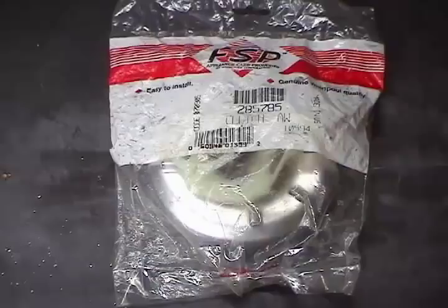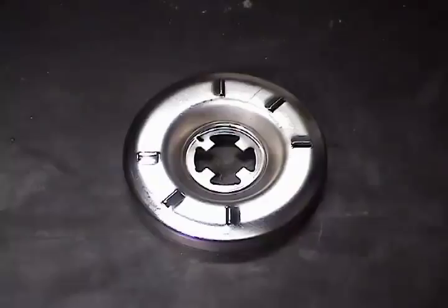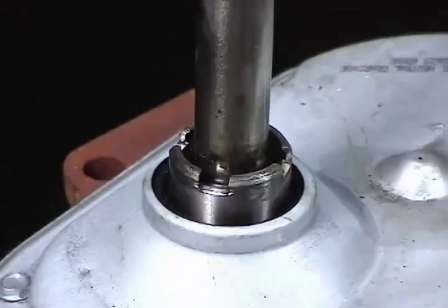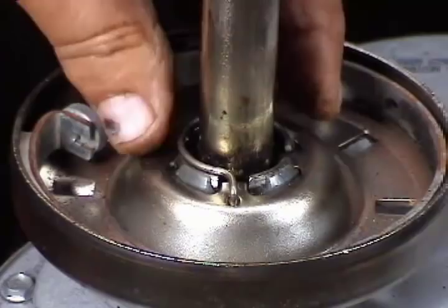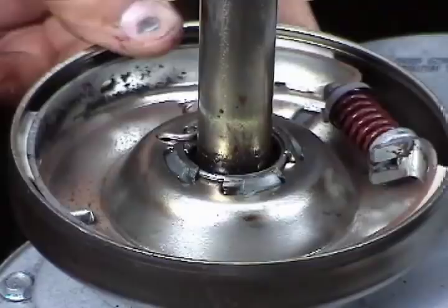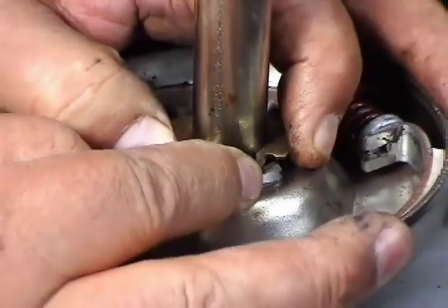This is the way that a new clutch assembly looks. It brings everything you need to replace the clutch. Always follow the instructions that come with the new clutch. Before you install the new clutch you need to put this plastic ring on the drum. Now you're ready to install the new clutch assembly. Make sure that it falls in place. Turn the clutch around until this hole is in the front. Install the retaining ring, hook it up on the hole, and set it up. Grab needle nose pliers and compress it until it falls in place, then turn it around a couple times to make sure it's all the way in. Install the clutch support ring, just push it in, and install the thrust washer. Turn it until it falls in place.